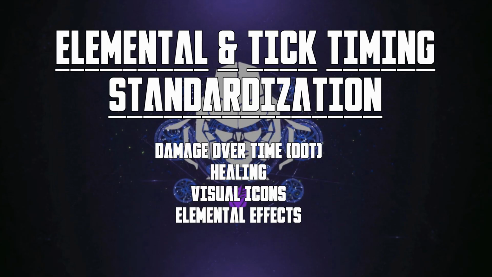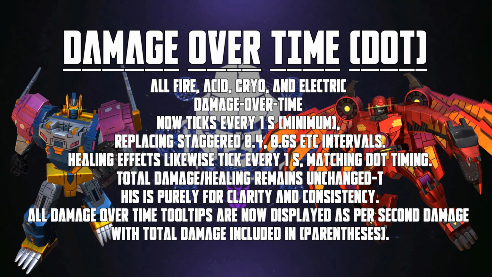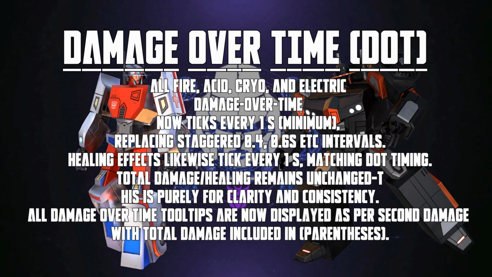Elemental and tick timing standardization. Damage over time and healing ticks. All fire, acid, cryo, and electric damage over time now ticks every 1 second minimum, replacing the staggered half a second to 0.6 of a second intervals. Healing effects likewise will tick every 1 second, matching the damage over time timing. Total damage and healing remain unchanged. This is purely for clarity and consistency. All damage over time tooltips are now displayed as per second damage, with total damage included in parentheses.